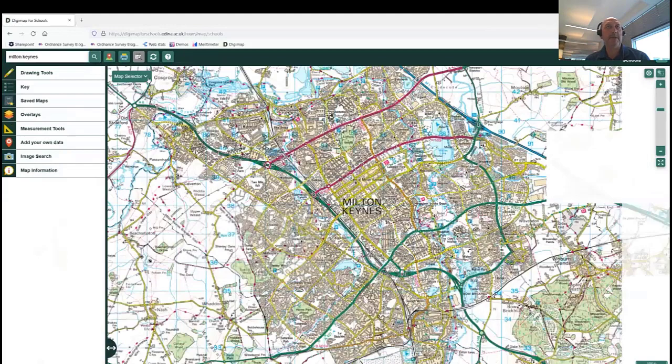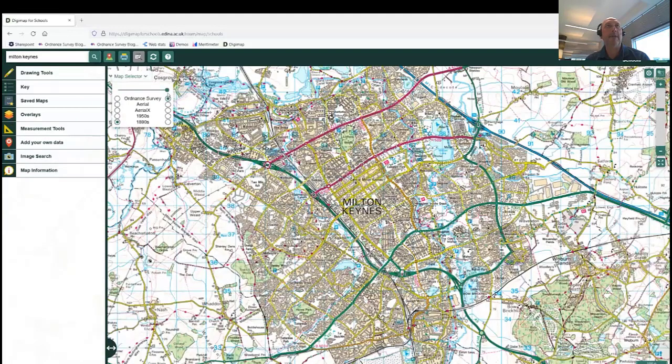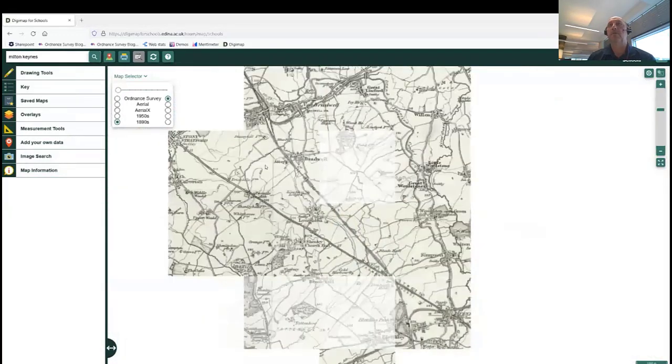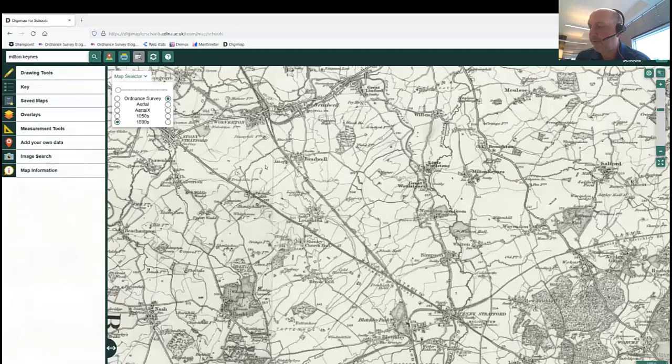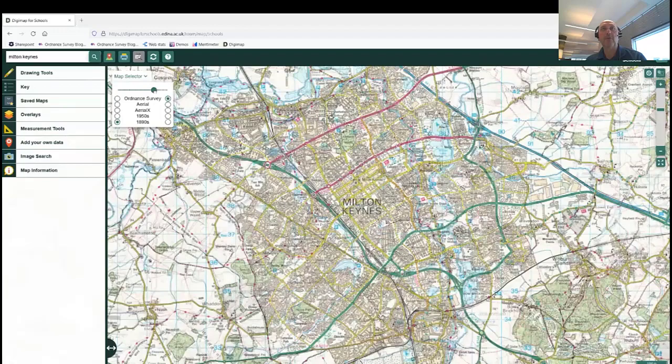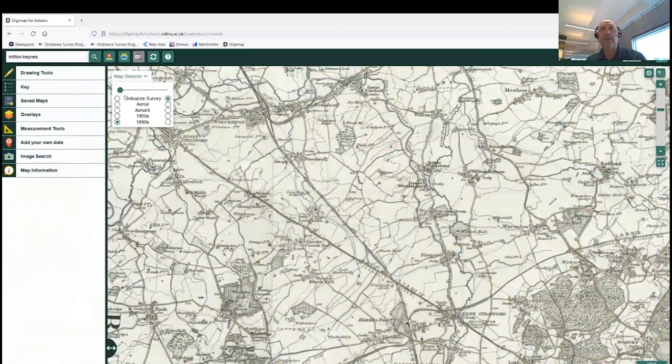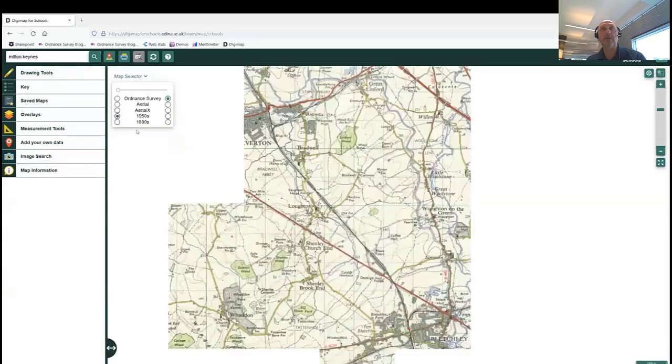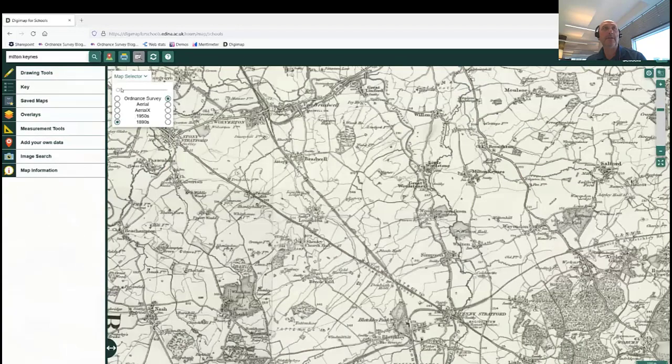So what I'm going to do is in the map selector box is I'm going to grab my little green dot at the top here and drag it all the way to the left. So what it will actually do is it will fade in the map from the 1890s. So we can see what a particular place looked like in Great Britain in the 1890s. And as I grab my little dot at the top here, we can fade the 2 maps together. So we can see Milton Keynes, all its wonderful roundabouts as we fade the current map in and compare it to the historical map. Now we could also look in the 1950s and look at those changes across those 2 periods, but let's focus on the 1890s.